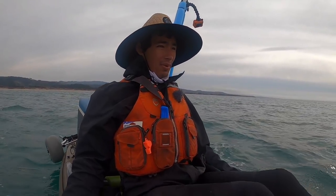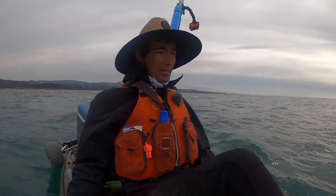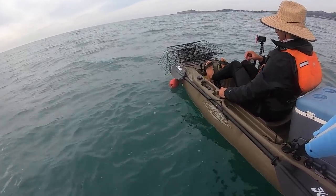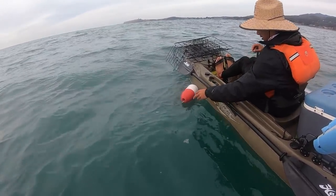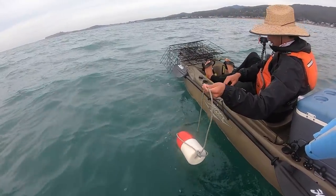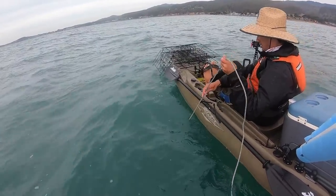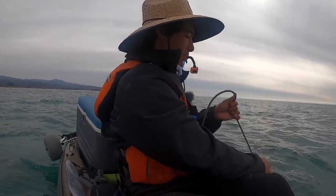All right, guys, number 3. So far, I mean, it seems they're doing okay. Not great. I think some might have escaped. But for a 20-hour soak, I still think these pots are fairly effective. So let's see this one. Okay, let's pull them up.